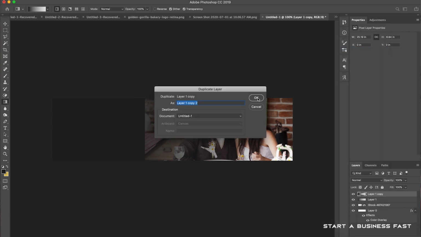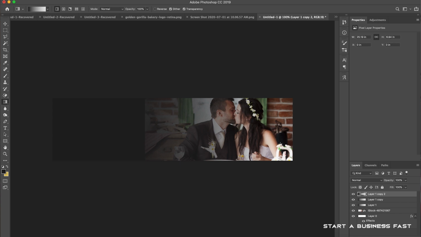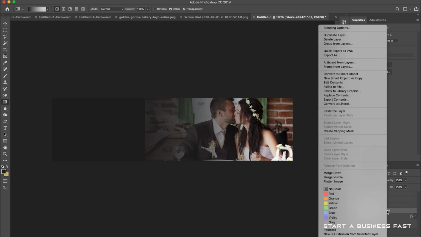And I'll just keep doing that sometimes until I get it a little better. What I don't like is for him to be too covered up, that gradient going over him too much. I don't mind a little bit because it's a transitional call to action, so you're creating a subtlety here. It doesn't have to be a super bright image. But then I will click on the stock photo.